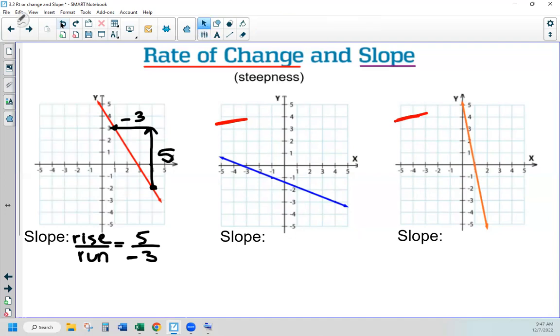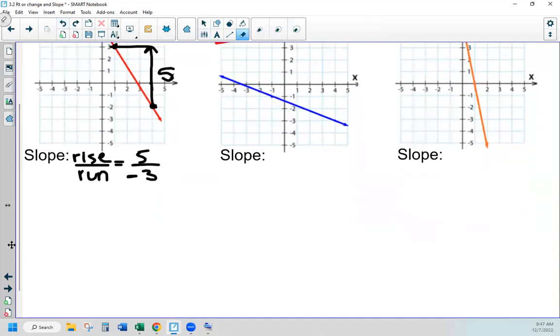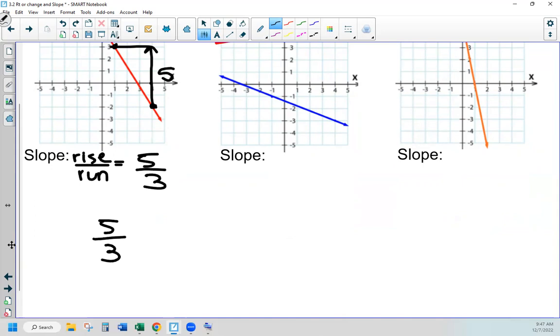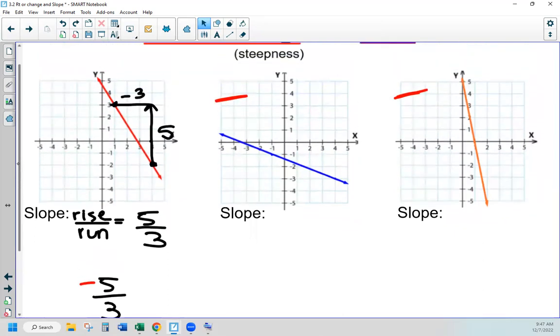And if you're thinking, which number does it go on, Mr. C? What if I did 5/3, right? And I didn't really care about my negatives. I just put 5/3. Which number do I put it on? Remember that when you have a fraction and there is one negative, it doesn't matter where you put that negative. It doesn't matter if you put it on the 3, right in front of the fraction, or on the 5. It still means the same thing. Whoa, wait, what do you mean? Because you went left 3. You didn't go down 5. Yeah, but we can go down 5. What? What is he saying? Watch this.